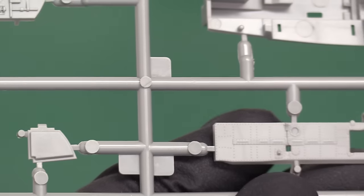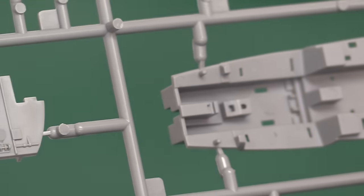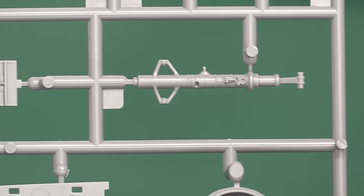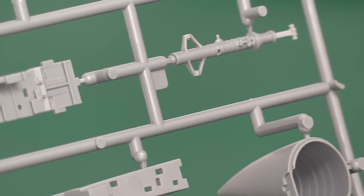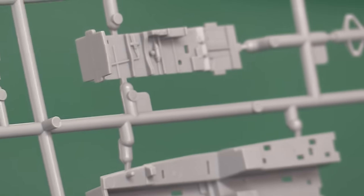Then we've got the internals for our cockpit. Lots of ejector pins here, but it doesn't matter because they're all covered in panels. So that won't be seen at all. Some of the fine parts have been really beautifully, meticulously moulded. I mean, look at the front gear leg there, the Oleo. That's nice.